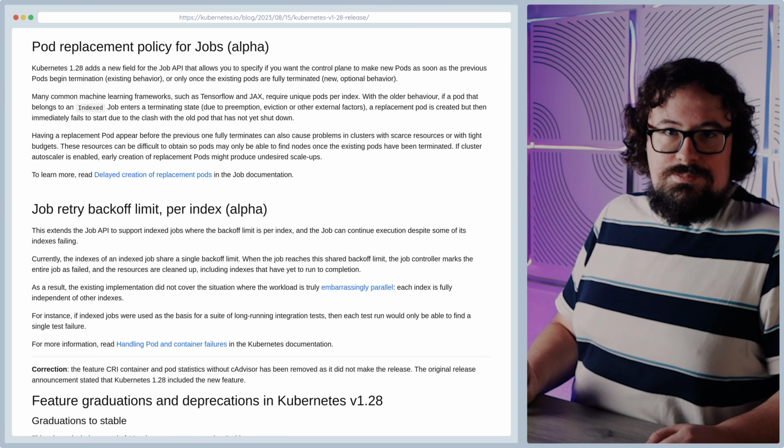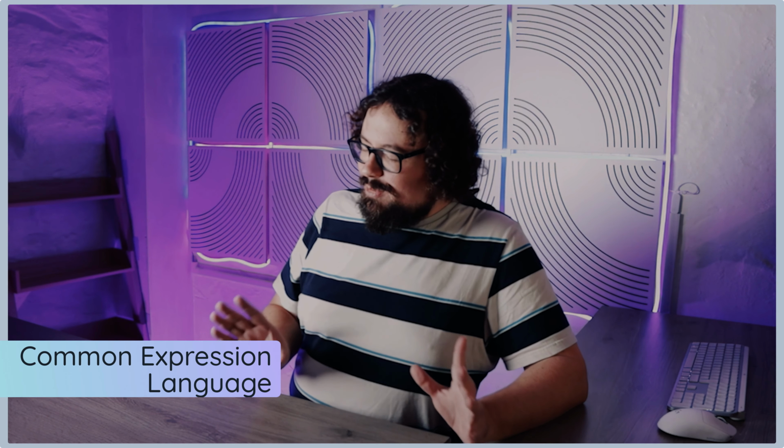Now, one of my favorite things to talk about is the Common Expression Language. I've been really looking forward to this becoming stable, but now we've hit beta. So it'll be exciting to see this develop further. The Common Expression Language, just to remind you, is the Kubernetes-native replacement for Open Policy Agent and Kyverno. Basically, you can define policy as code to control and restrict what certain agents can do inside of your cluster. The reason why this is important is it helps you lock down your system.